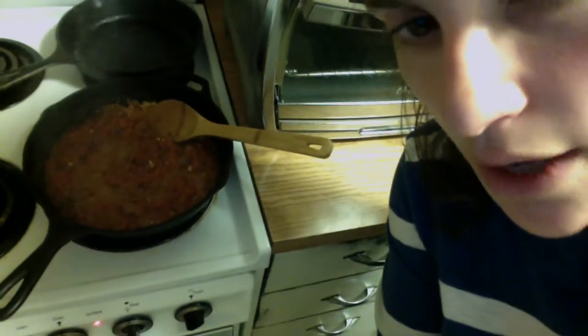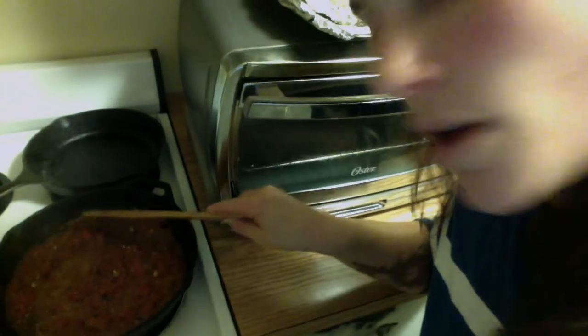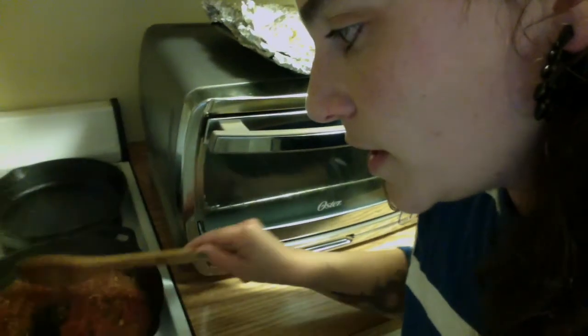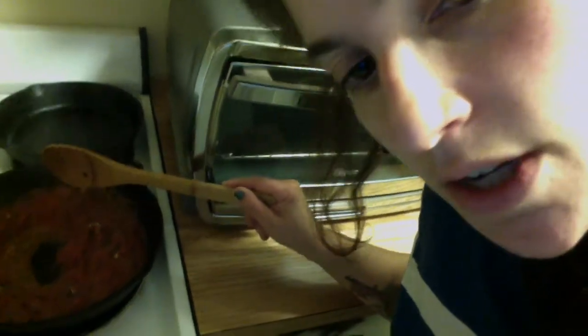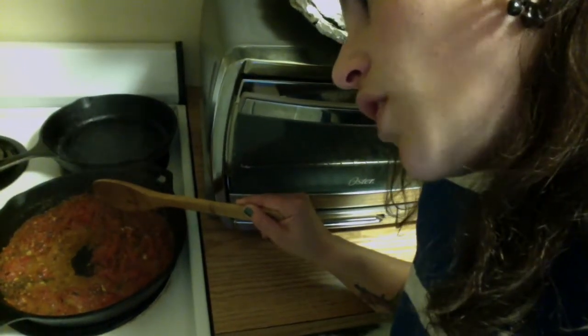Once it's looking like it's ready I'll come back. You can see how much the tomatoes have now cooked down — this is great, this is what you want to see. All that water has cooked off, and when you scrape it, it holds its form away from the pan — it doesn't really quickly just become a puddle. It takes a minute for that liquid to come back out and fill that hole, which is what you want to see. So I've taken the lid off and I'm keeping it off — I'm going to cook it for maybe another five minutes at medium low.